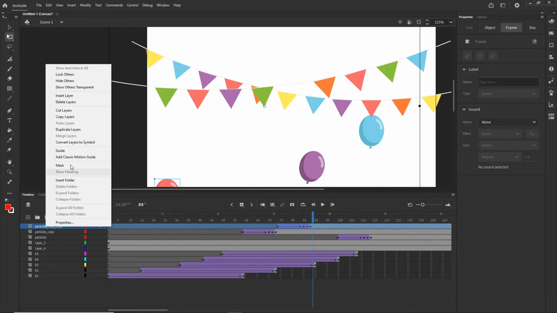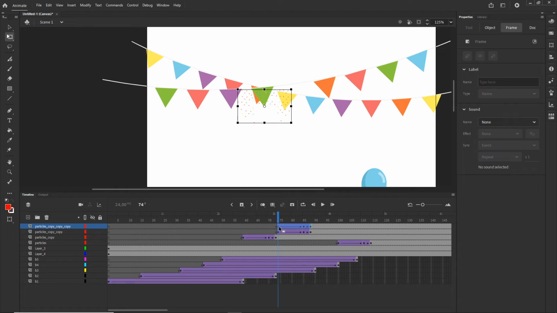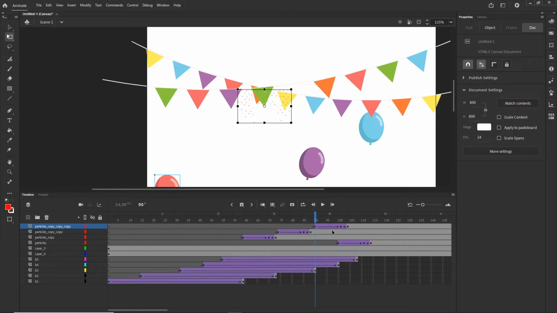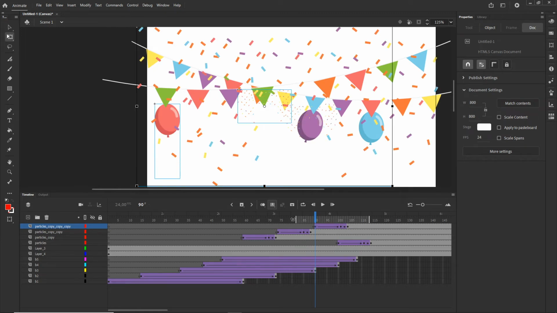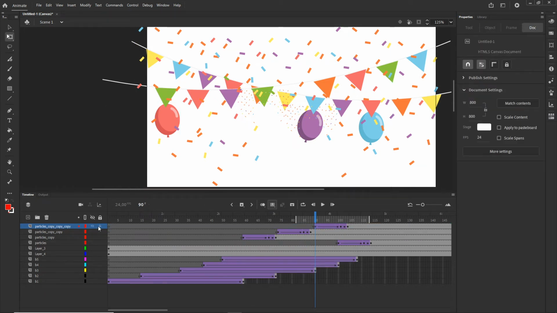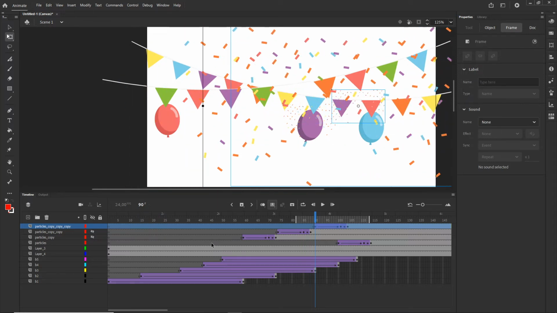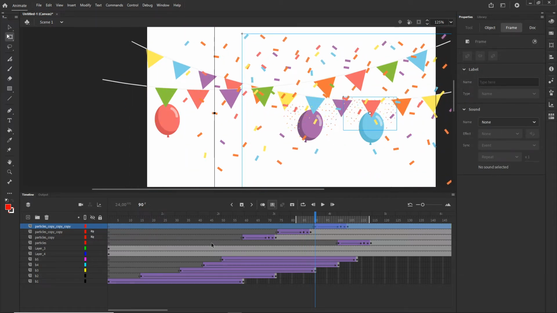So I will have to duplicate the layer, and I am going to position this where I want. So the blue one is going to hit it in here like so. And right now I am going to, one more time with edit multiple keyframes, click on this one, and I will hide the other particles because I don't want to have them. I will click on this one, and I am going to position this to the blue one like so.